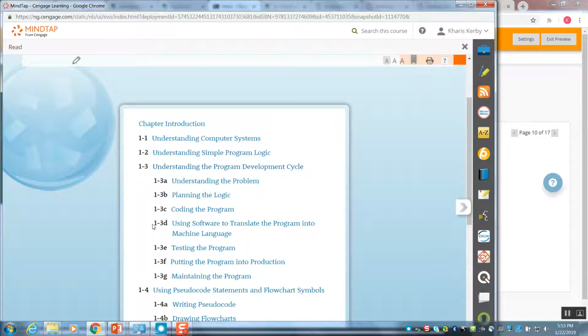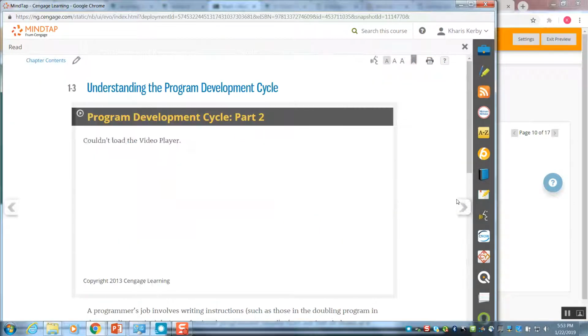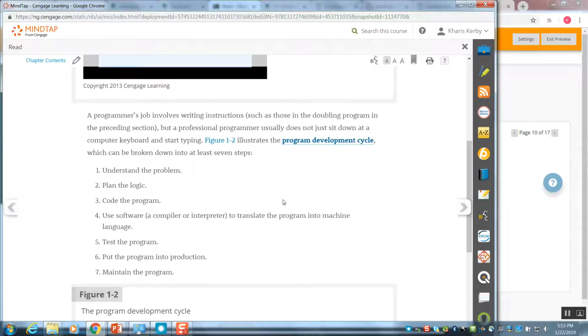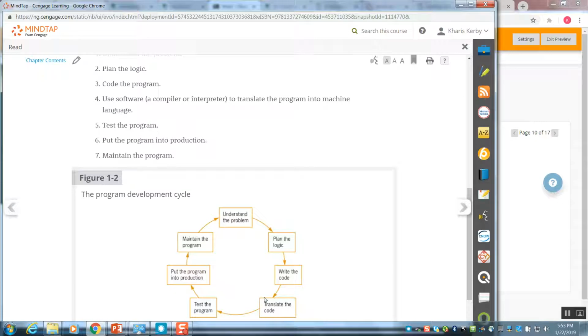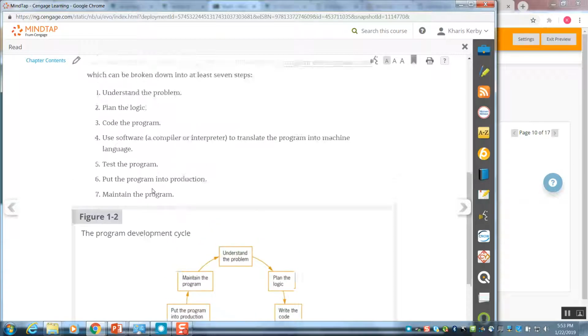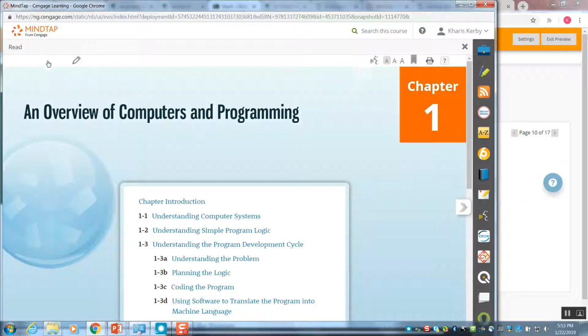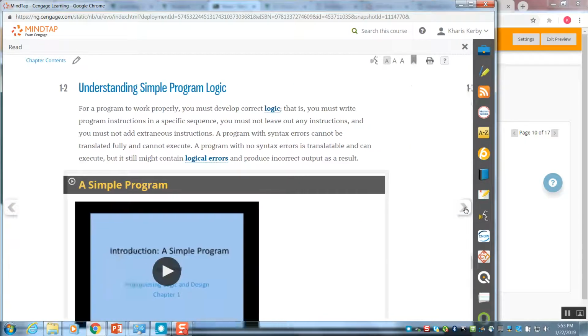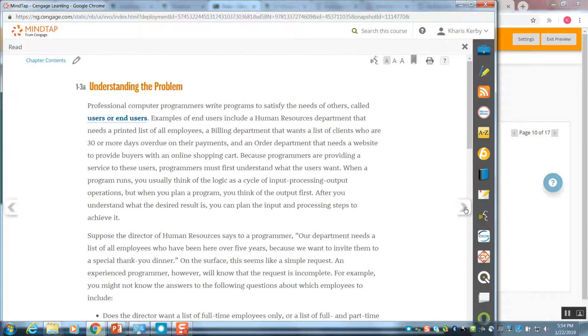Okay, so let's say, for example, I would click the cycle, understanding program cycle. There should be a video that you could watch. There would be lectures in here. Let's say you're doing your reading and all that. Okay, now the best part of this one is you could navigate on the chapter contents on the left side. You see that it went back to chapter contents, right? Now when you click this arrow sign, it goes to the next page, to the next page, to the next page, and all of those good stuff.